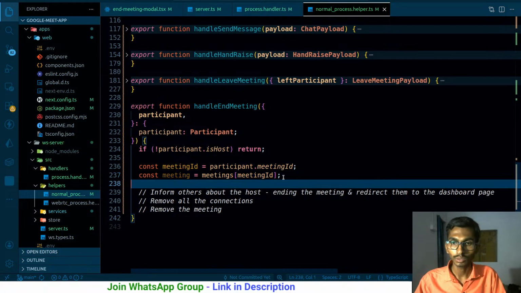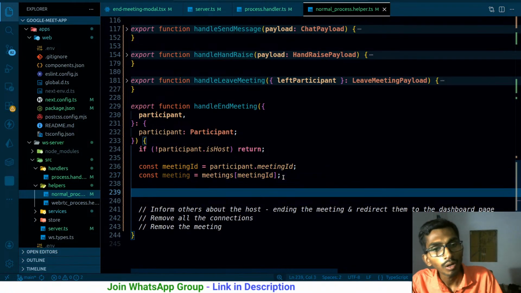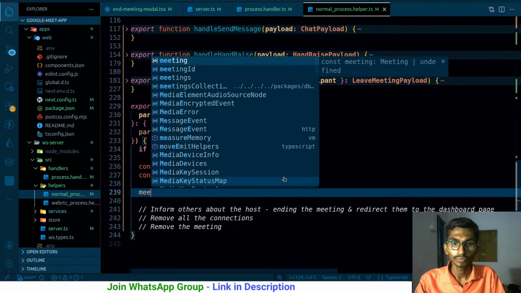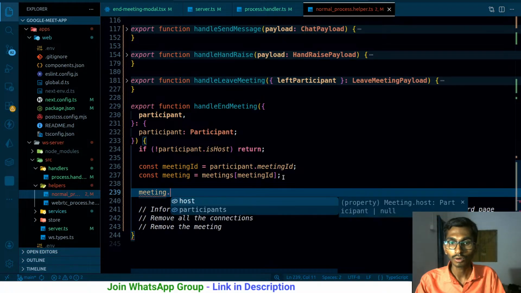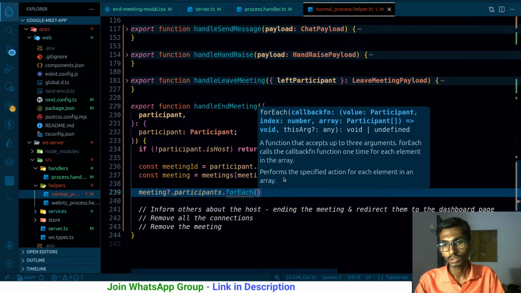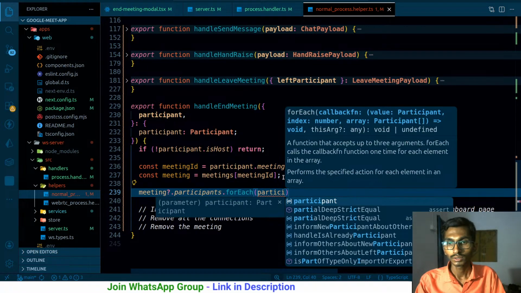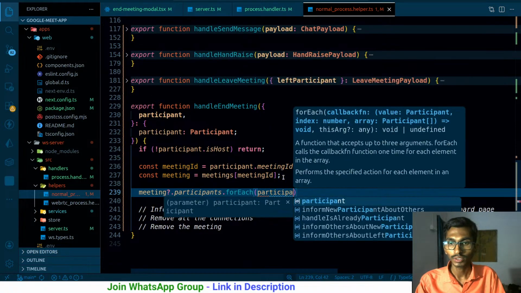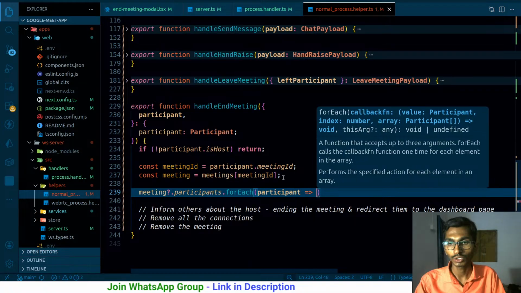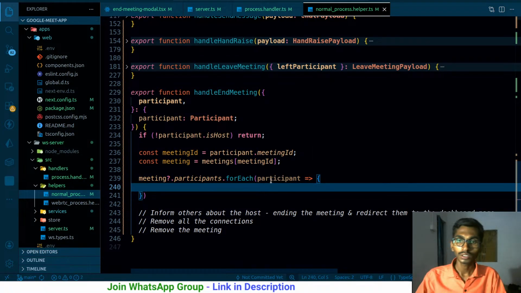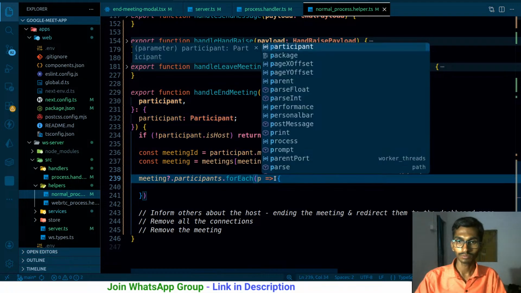First of all, once I got the meeting, then I have to know about all the participants including the host, and I have to inform everybody. So meeting.participants, I'm gonna be using a forEach loop. I'm gonna be getting the participant. I already have participant declared, I hope this will not be problematic. The same name is being used here, but this is the block level, so it should be fine. By the way, I can even make it p. So I'm gonna be getting the participant like this.